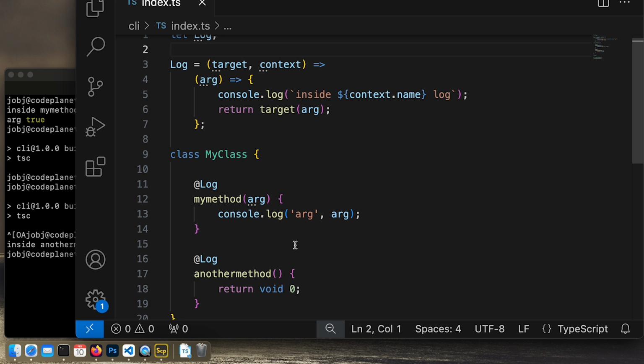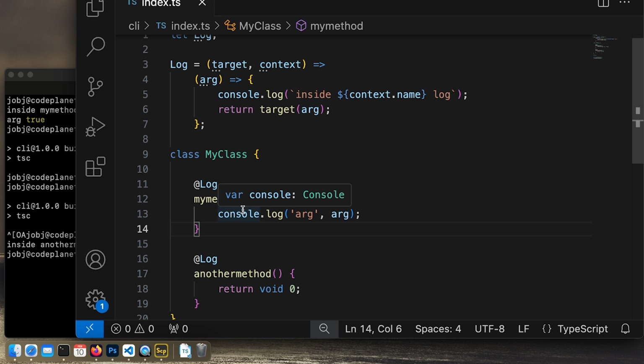And you can also take it one step further, because in this case, let's say we want to add a custom prefix to our logs. Instead of this inside I have here, we should do different prefixes for the different methods. And as you can see, we can't pass any arguments from the decorator as of now. So how do we do this? How can we affect the decorator and its behavior?